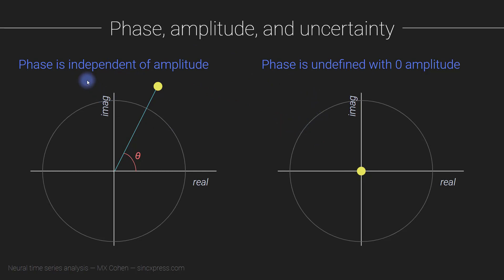The conclusion from this slide is that phase is independent of amplitude for all amplitude values except for exactly zero when amplitude is exactly zero. In the context of the Fourier transform, an amplitude of zero for some Fourier coefficient means that the signal has no energy at that frequency. The signal doesn't look anything at all like a sine wave at that particular frequency.